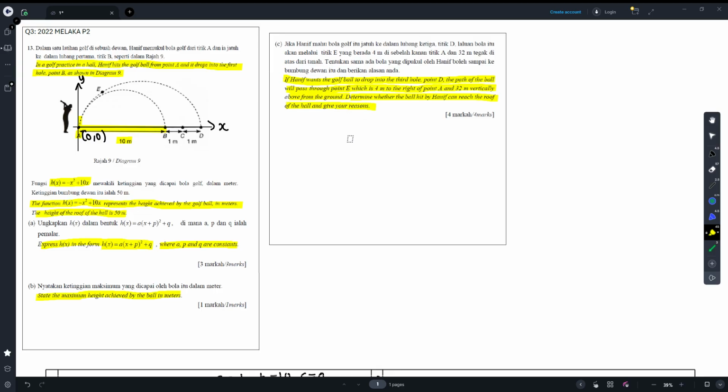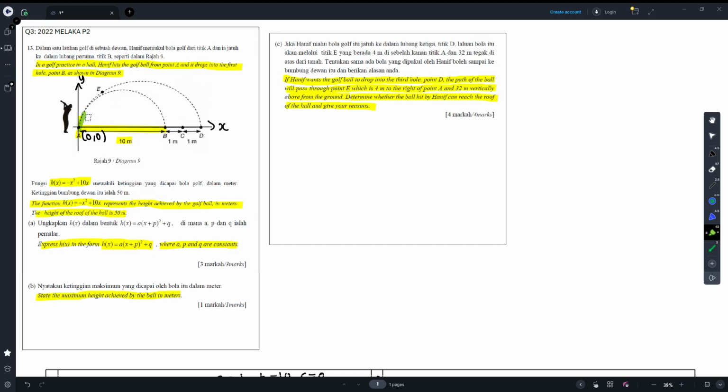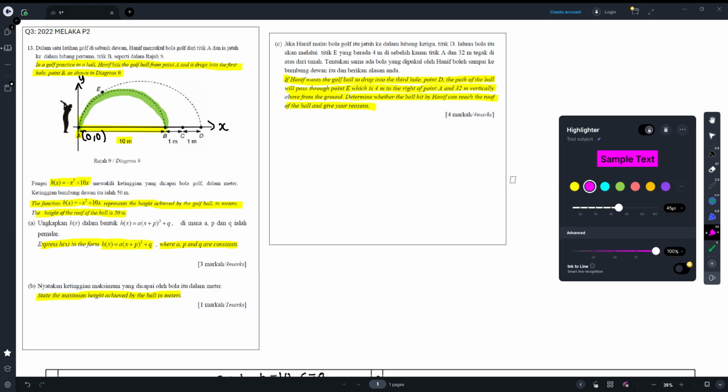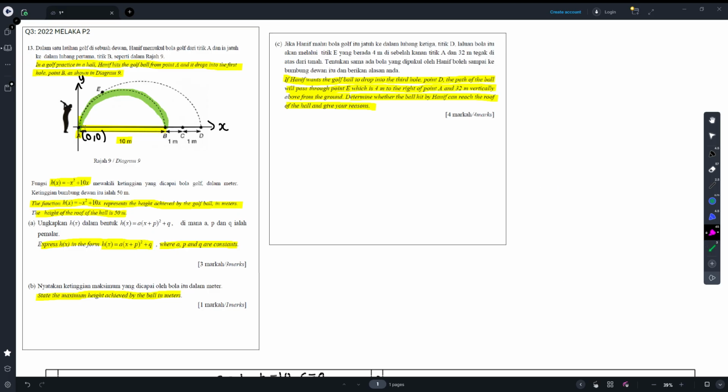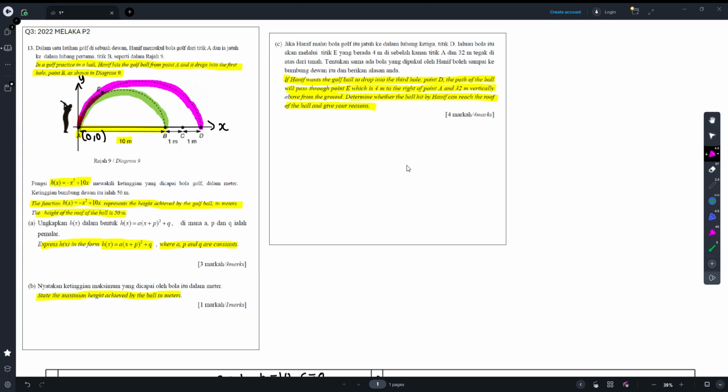So now we have a new path. Just now we had one path. Let me highlight that in green. This is the original path starting from A, going all the way until B. So this is one path in green color. Now Hanif is following a new path. Let me highlight in purple color, starting from the same origin A, going through E and dropping at D. So we have a second path here. We need to do the calculation for the second path. For the second path, we don't have the equation because this equation is only for the green path.